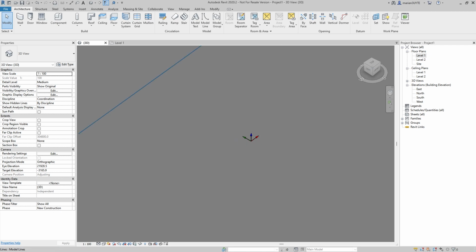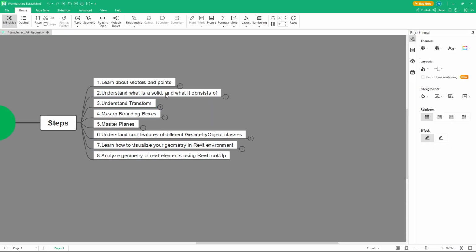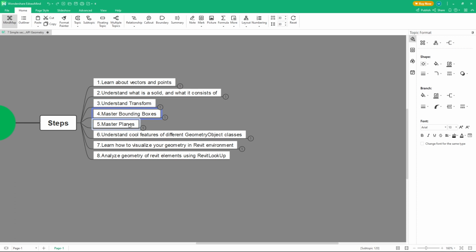So I always try to visualize this because that makes it easier for me to understand all these objects. So when you get started with vectors and points, make sure you have a general idea of what that object is. Then you learn how to visualize it, and then you play around with this. And that goes for each geometry. So if you go to Transform, understand the main parts of this, then visualize it.